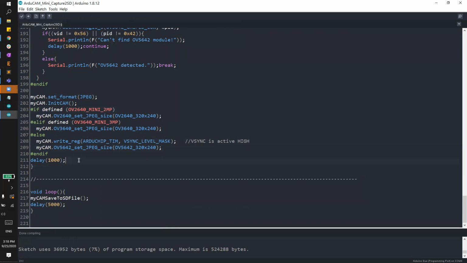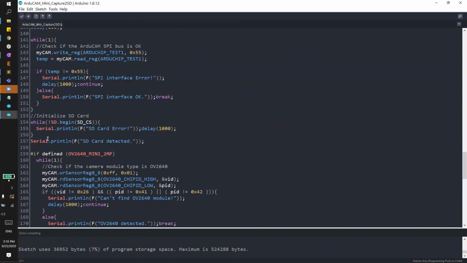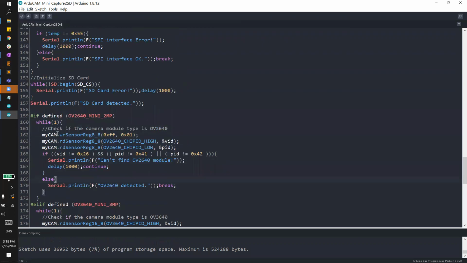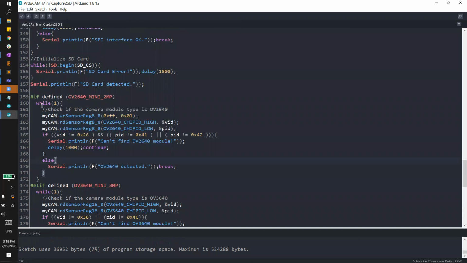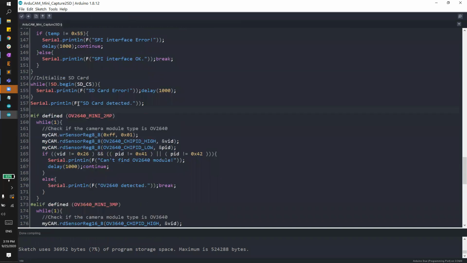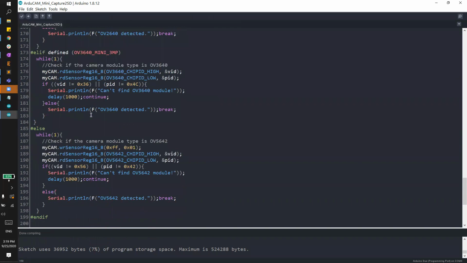So this is all things that just run once. Obviously, with the while one loop, you can force it to keep running until something's detected and then break away from it once it is. So these are just little strategies, but in general, void setup is not going to go back up to void setup. It's just going to run once.